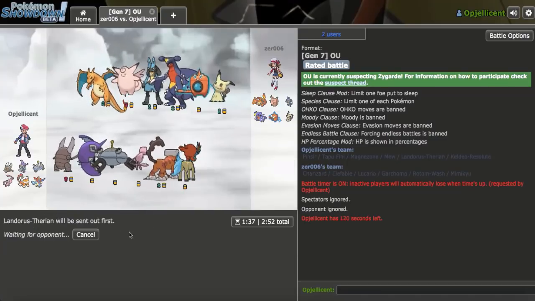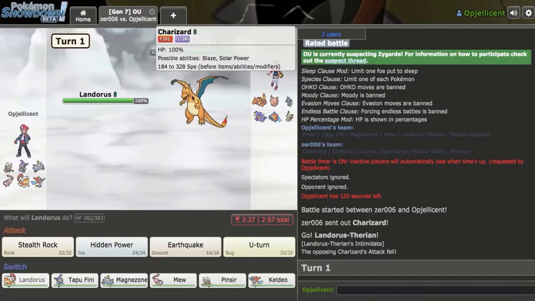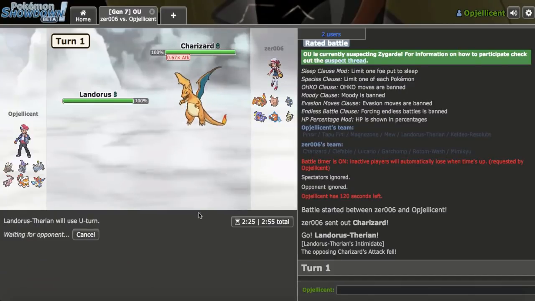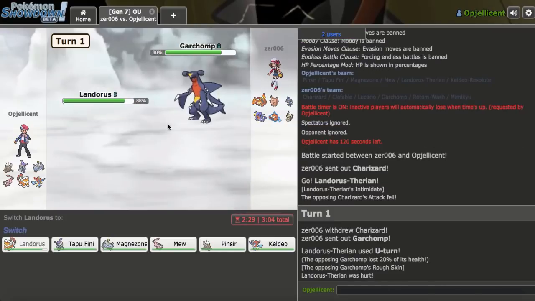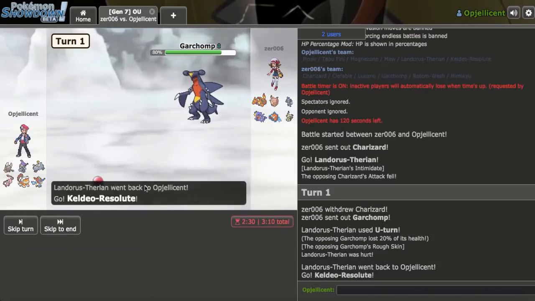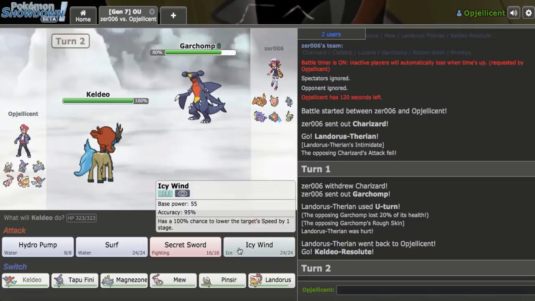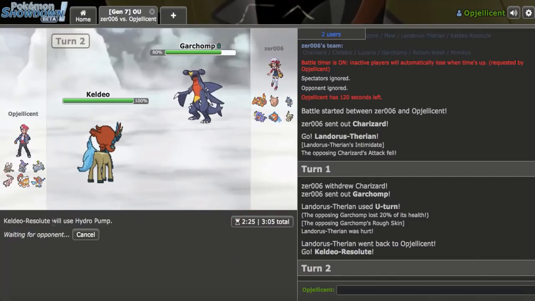I'll go ahead and lead off here with Landorus on Charizard. Charizard Y. I would imagine he scouts, so I'm going to go for U-turn. Allows me to get in... Do I really risk this, or do I just go Pinsir? I have to risk this, and I'm going to go Hydro Pump, because I either 2-hit KO something or get damage off on Rotom for Pinsir, which would be amazing.